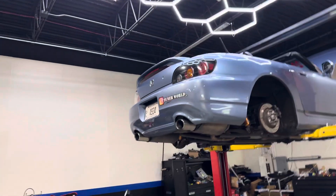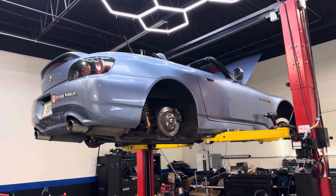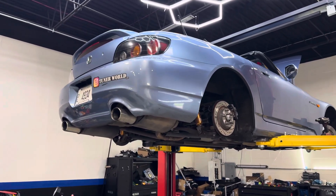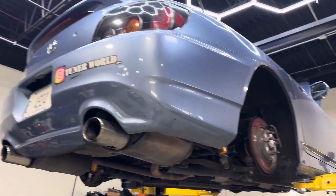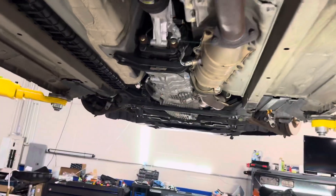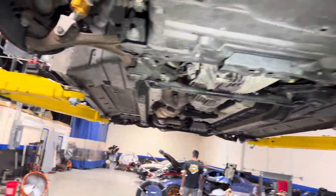I want to give you an update on how the car is after a lot of hard use. It's probably got at least a thousand miles of just straight track use. I don't drive it on the street too often. Just kind of give you the condition of the car — suspension, engine, transmission, anything I'm feeling — so you know what to expect if you ever want to convert your nice clean car into a track car.